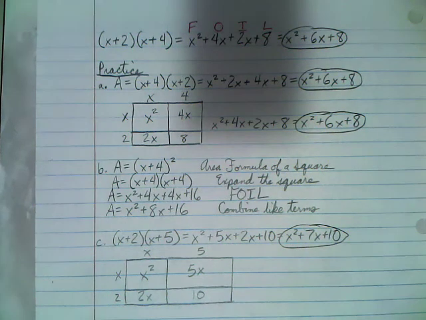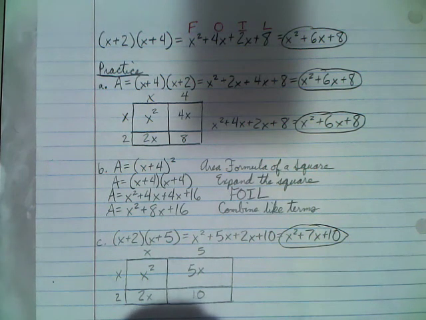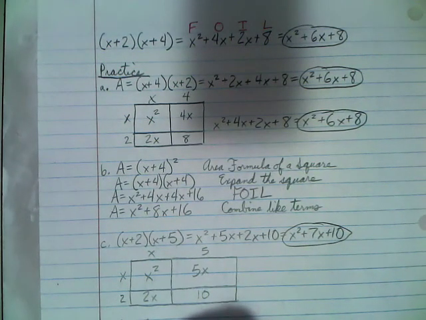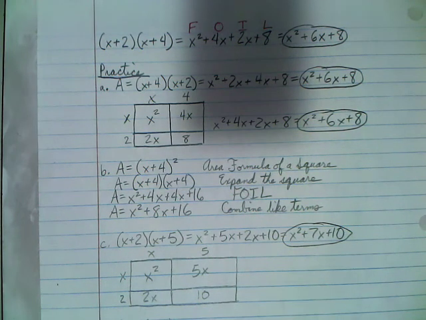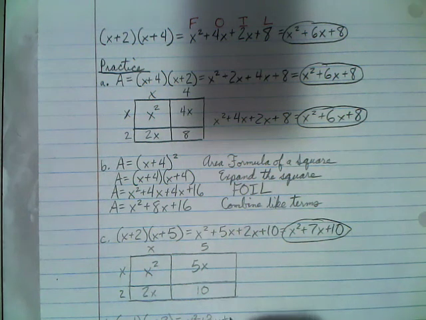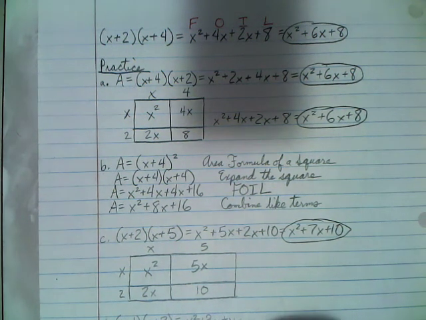D. D through K, it just says to expand. So I'm going to just go ahead and expand, which means use FOIL. So x plus 1 times x plus 3. Sorry, I lost track of my page there. So first, x times x is x squared. Outsides, x times 3 is 3x. Insides, x times 1, or 1 times x, is just plain old x. And then 1 times 3 is 3.